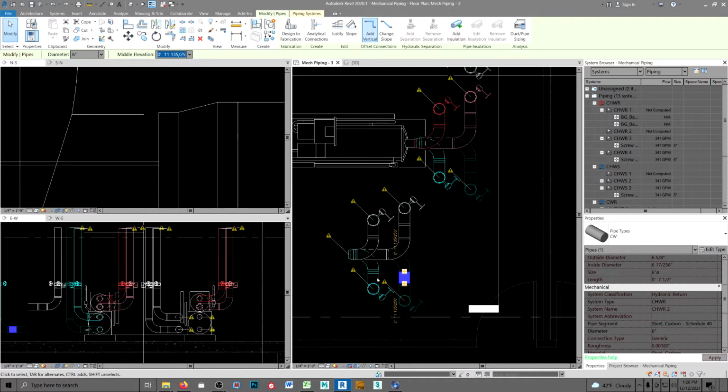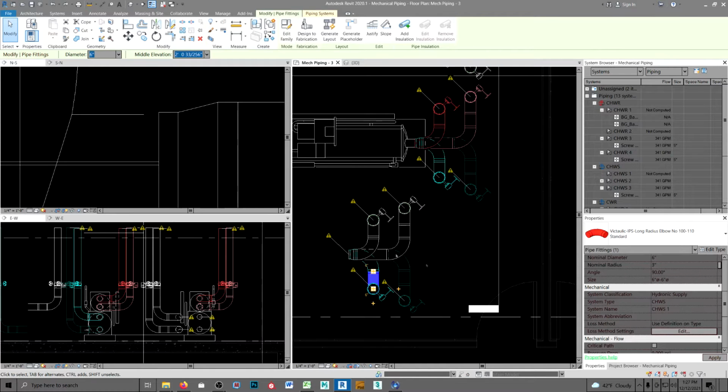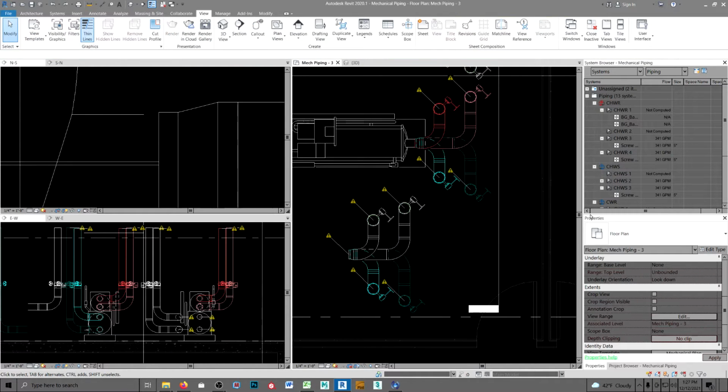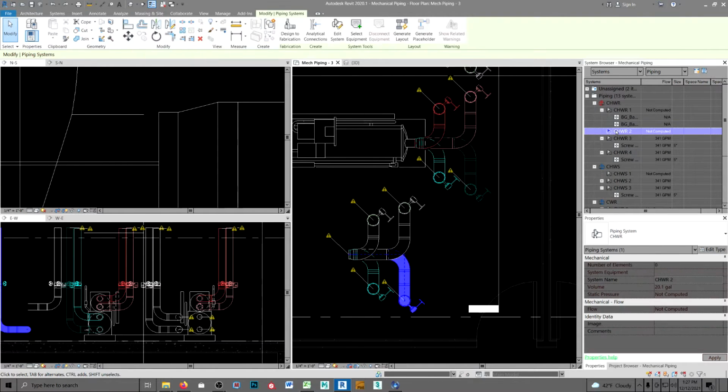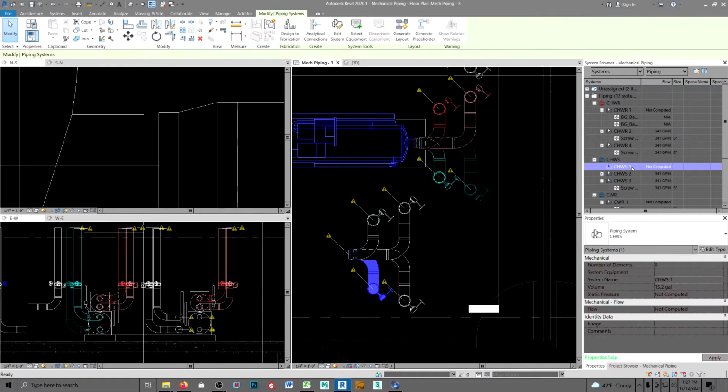While we're at it, let's find out what this one is. Chilled water supply number 1. Okay. So let's go up here and find chilled water return number 2 right there. And we'll delete that. And then chilled water supply number 1 right there.